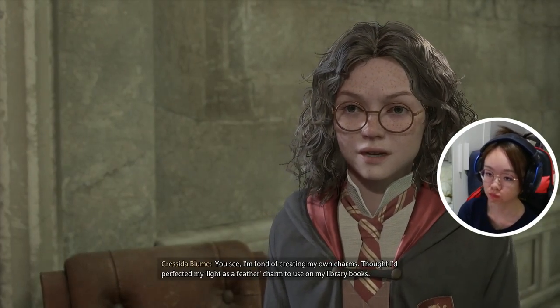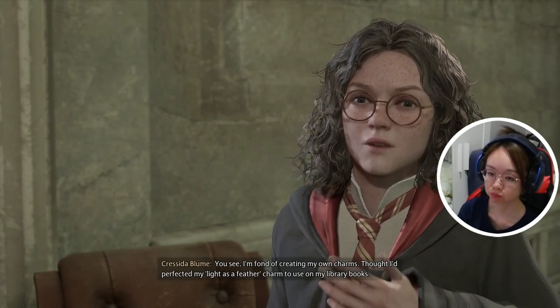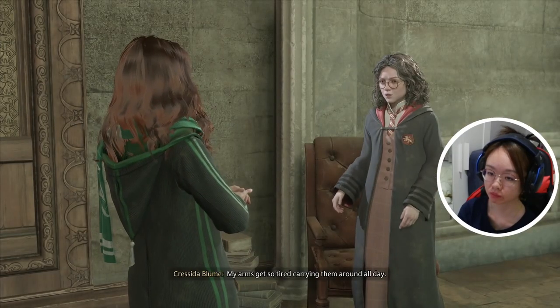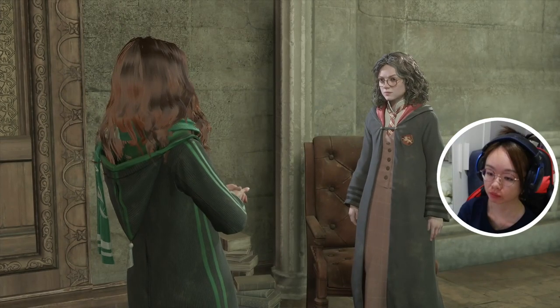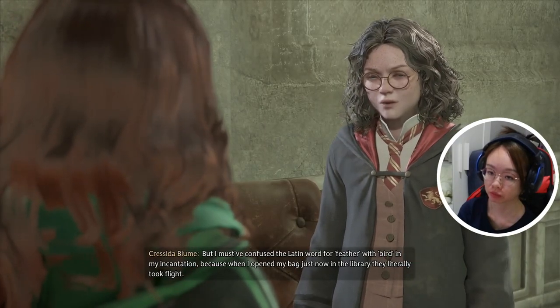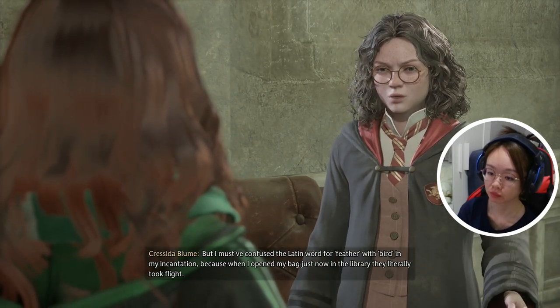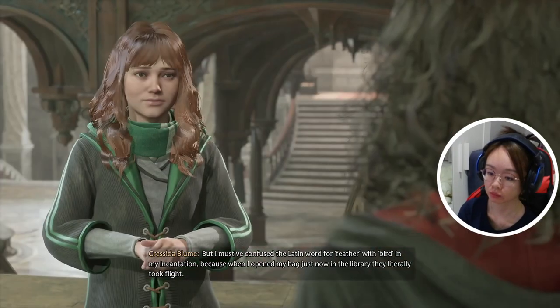You see, I'm fond of creating my own charms. Thought I'd perfected my light as a feather charm to use on my library books. My arms get so tired carrying them around all day. But I must have confused the Latin word for feather with bird in my incantation, because when I opened my bag just now in the library, they literally took flight.